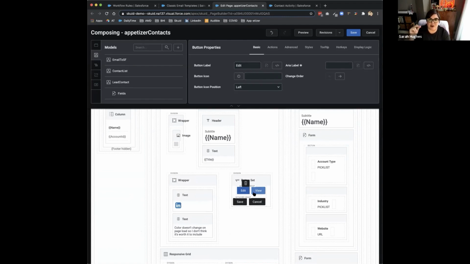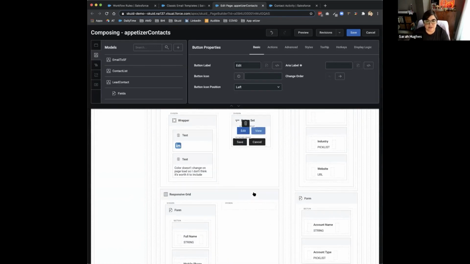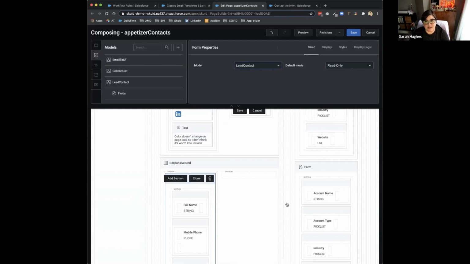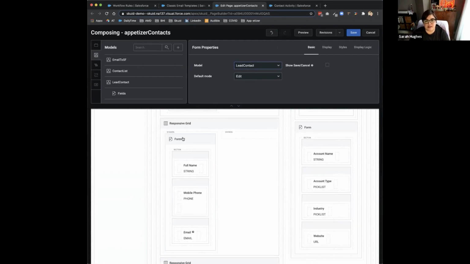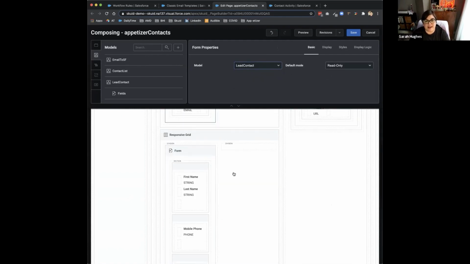Sometimes you know you have a lot to edit, every little thing. You can control what can be editable. There's a form in its read-only state, and a form in an editable state. You see that the default mode there is different.